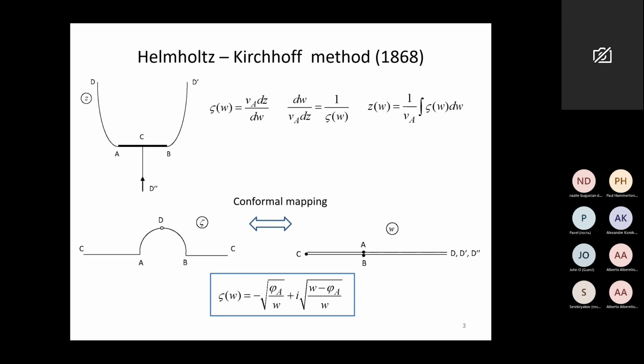In case of a two-dimensional problem, the apparatus of complex variables is a powerful tool for solving free boundary problems. It is because any complex function satisfies the condition of fluid incompressibility and zero vorticity. The problem is to find such a function which satisfies kinematic and dynamic boundary conditions.